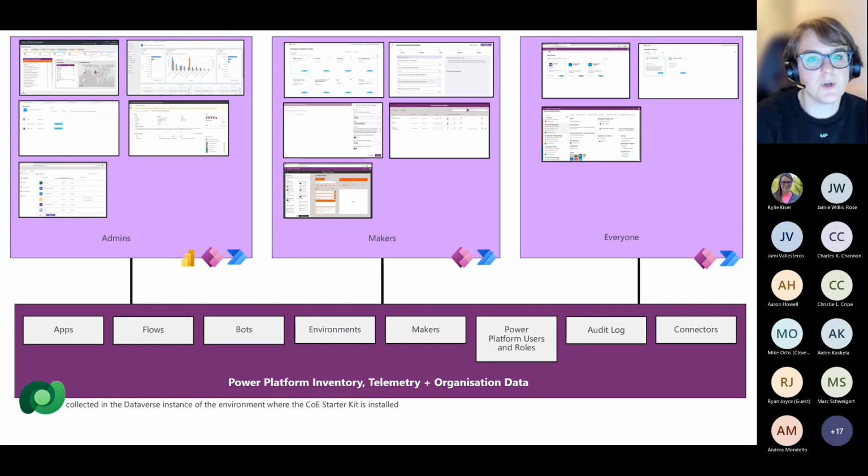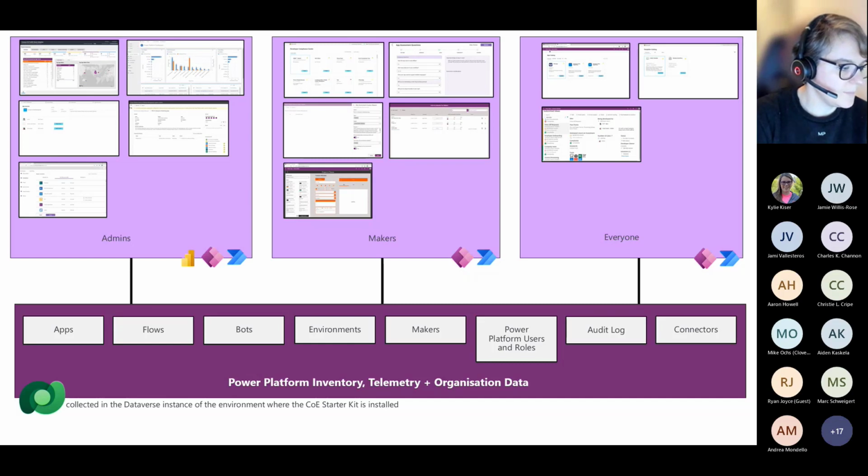Part of it is also about your maturity, where once you're familiar with your inventory, you then might want to dive into some of the other aspects of the kit, like automating your environment requests, looking at archiving things that aren't used anymore, and using the automations in the kit around that. So there's definitely that learning curve and maturity growth that comes with the kit as well.